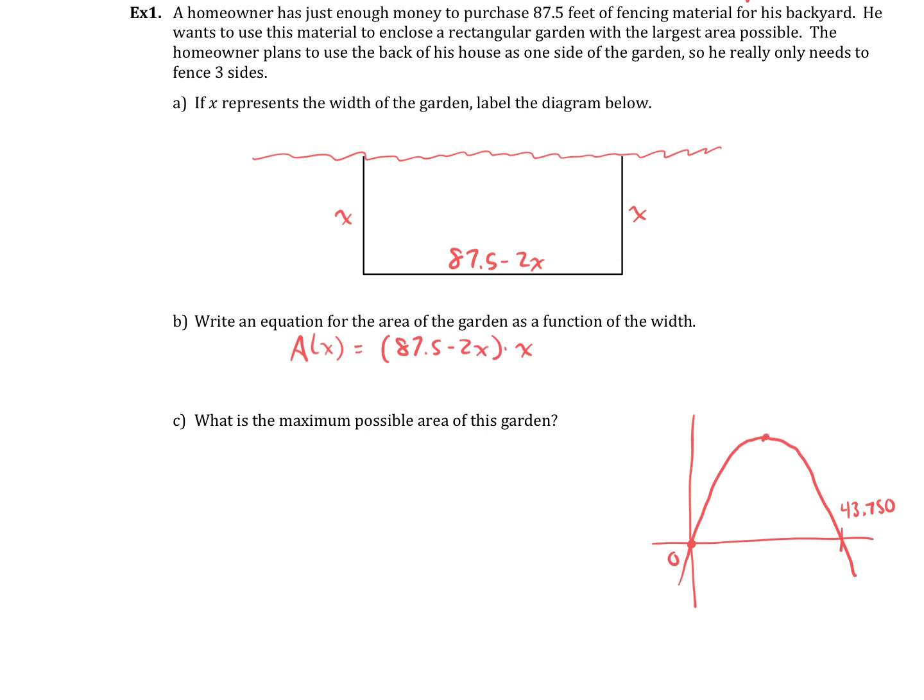What is the maximum possible area of the garden? What I'm of course interested in is going to be that. So from my calculator, when I use the vertex, or sorry, the maximum function, menu 6, whatever that is, I see this coordinate has, or this vertex has a coordinate, this maximum value has a coordinate to three decimals of this. The question is, what's the maximum possible area? That's the 957, because remember, y is the area here. And this is in square feet.